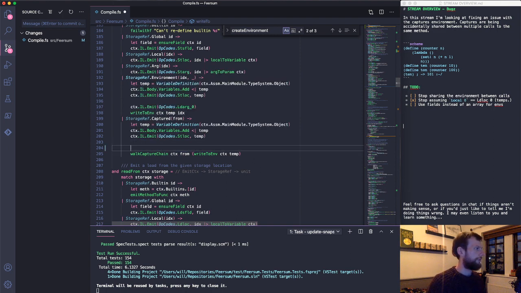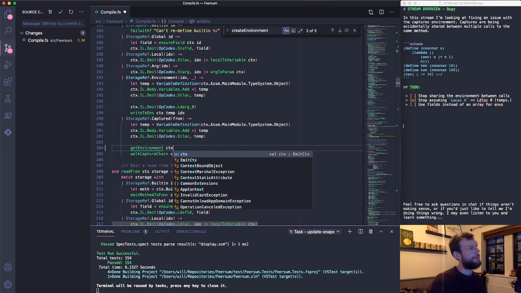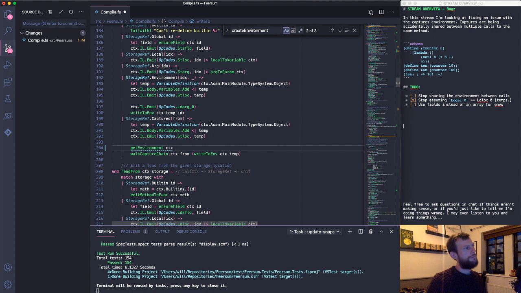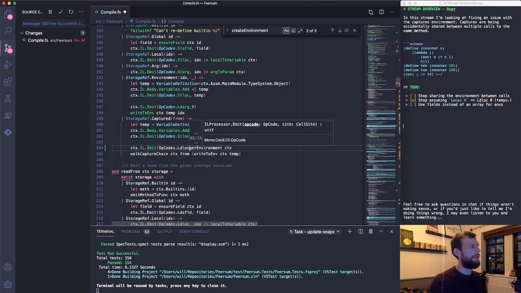We can call get environment context, which is going to give us back what we want to do, context.il.load local emit codes.load local.